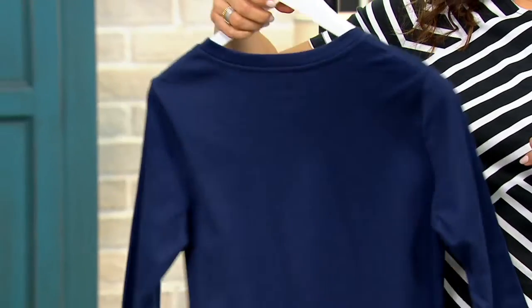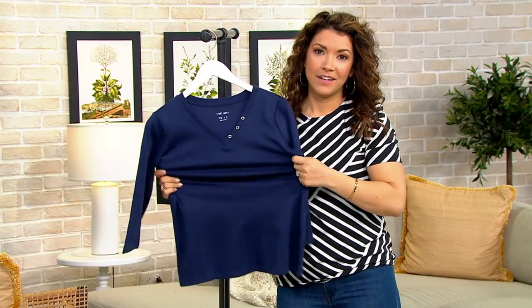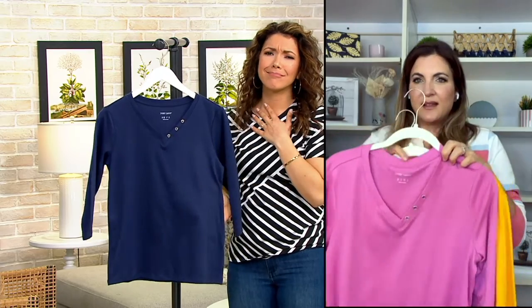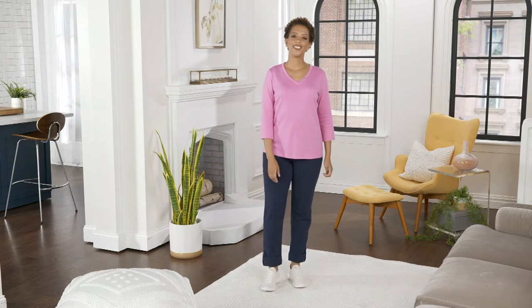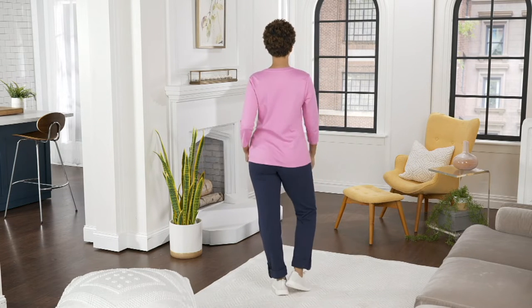You should definitely get more than just black or navy — go out of your comfort zone and get one of the fun bright colors. I have the pink and the gold, and they're just so pretty. It's the azalea pink — look how pretty. More than ever now, especially in spring, those soft pastels are on the scene. That's the azalea pink you see on Blair, and then we also have the gold.